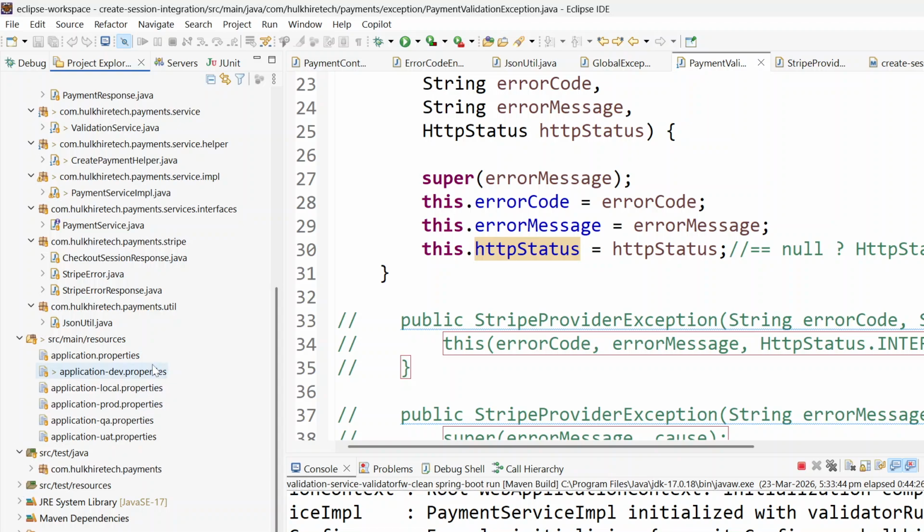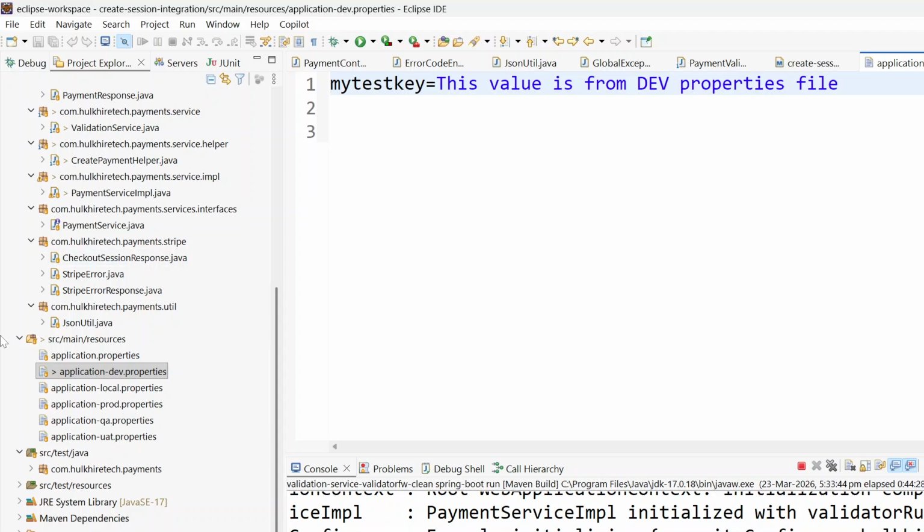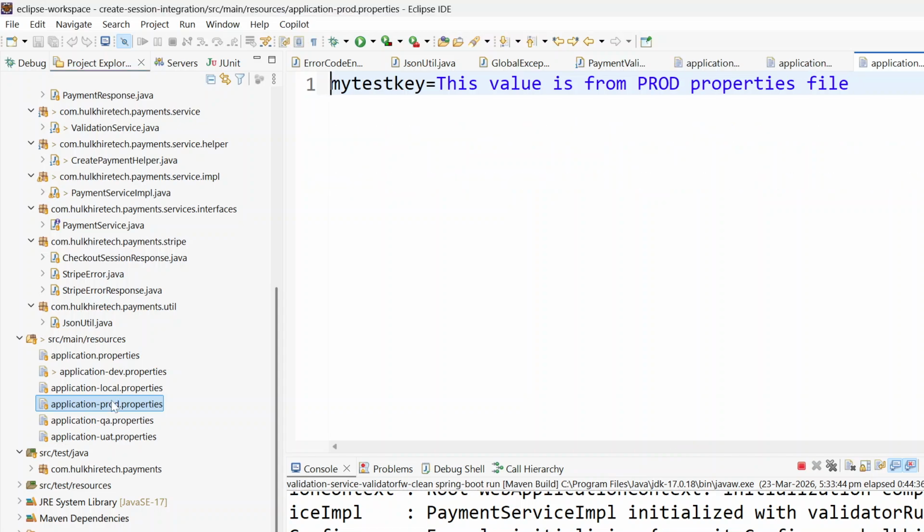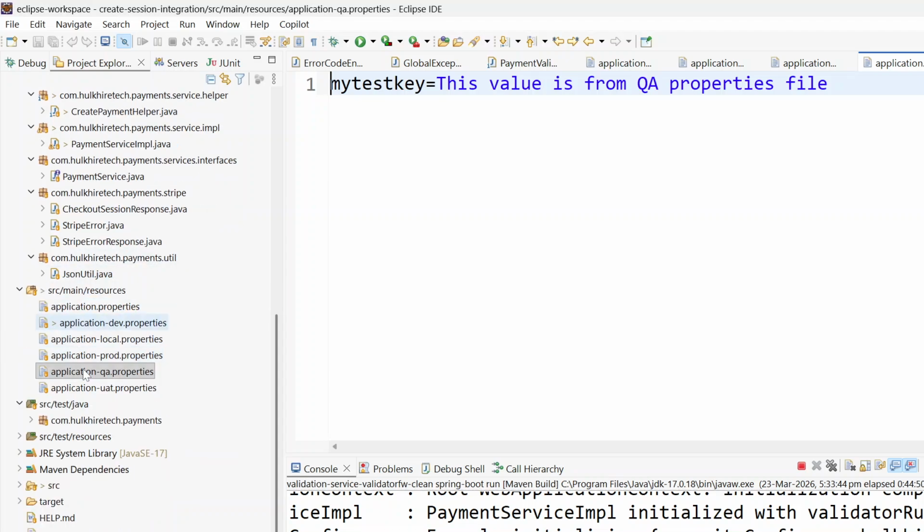Here we'll see the dev properties. We'll run the development side, local, which is local. We'll cut this in the development phase and paste it in prod, production, and QA. It's not our job. Many members will activate the profile during this and run according to that.